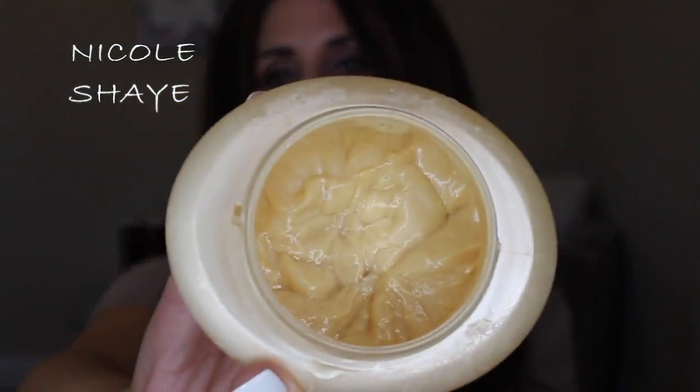It looks like that. And this one is just kind of like, again, a go-to. If I don't feel like I need extra moisture, or I want minimal product in my hair, I want to just wash it and condition it and keep it fresh. This is the one I'll go to because it's a little bit lighter than this. This is if I need extra moisture, and this is just kind of like your basic, everyday mask or everyday face moisturizer.